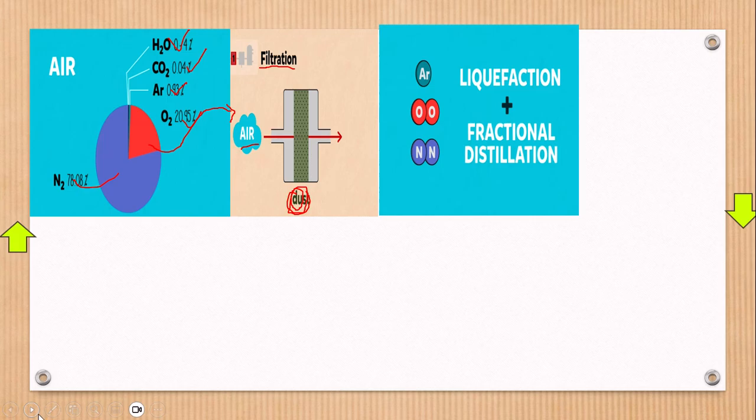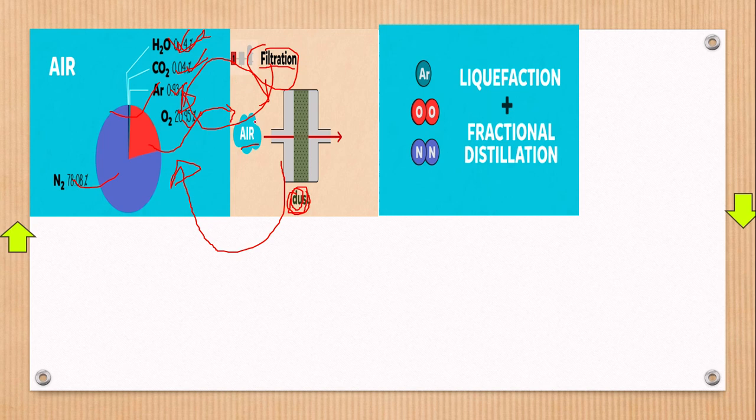Now the next process, when you're purifying: after removing water and carbon dioxide, or in fact, you can even begin with removing the dust. Then after removing the dust, you come and remove water and carbon dioxide anyway. You can start with the filtration, then follow with removing the water and carbon dioxide. We remove water using silica gel or silicon dioxide, and we remove carbon dioxide using sodium hydroxide solution.